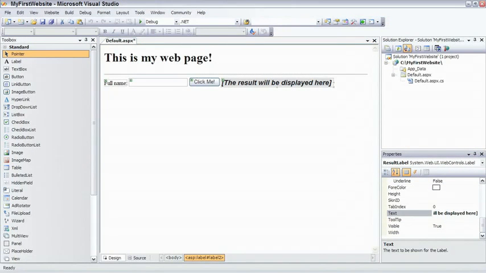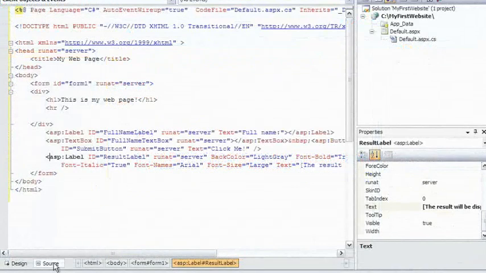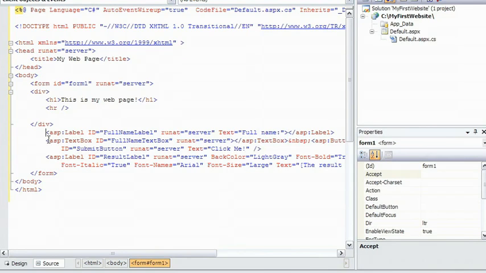So let's see what that looks like in terms of HTML markup. If we click on the source link at the bottom of our designer page, you can see Visual Studio has added various controls, HTML markup, to our web page. So we have an ASP label, and the label specifies the ID that we gave.